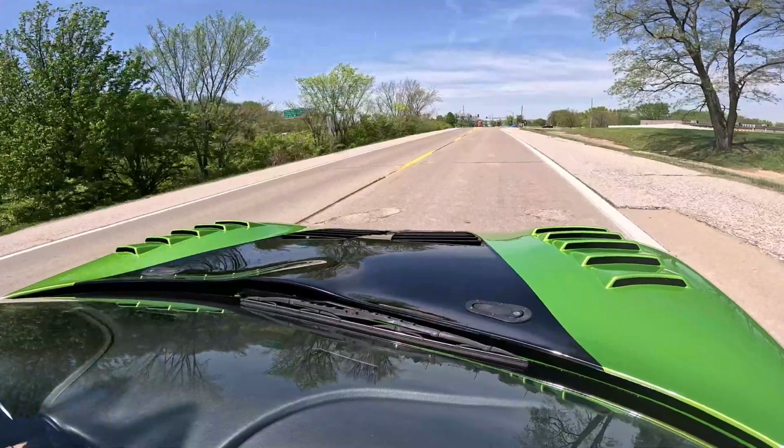Yeah, so we just had it outside for the last couple of days, and I can't tell you how many people have come in just wanting to know what it is, what's the deal, how much it's going to be. It's not something you see every day, so it's catching everybody's eye. And this is the weirdest thing. Everybody that's wanted to get in it is 6'4" and up. And I look at them like, you're not fitting in this car. You're just not.